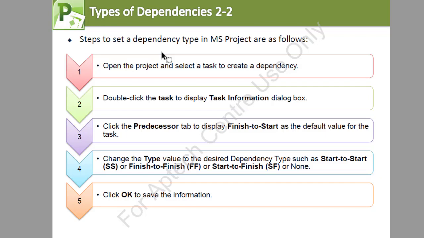Then you can change the type value to the desired dependency type, either start to start, that is SS, finish to finish, FF, or start to finish, that is SF, or you can set it to none. This is when you want to delete the dependency or break it. Once you do that, you click OK to save the information.